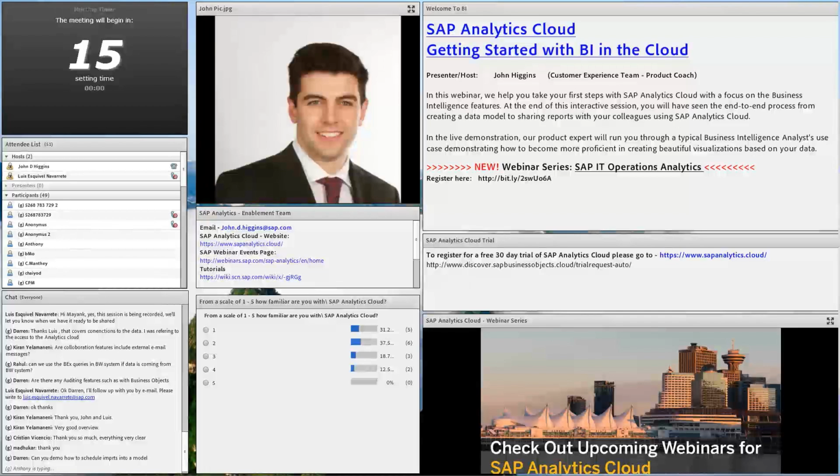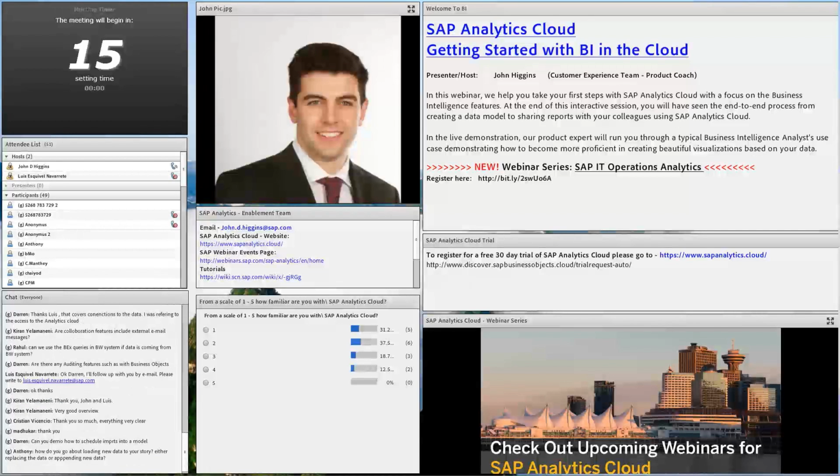So we've got Darren's question regarding how to schedule imports. I'm going to jump back and show you this particular feature. What Darren's referring to is once you've set up a connection to something like an on-premise database, by going up to connections, we'll see listed the various connections that you have.